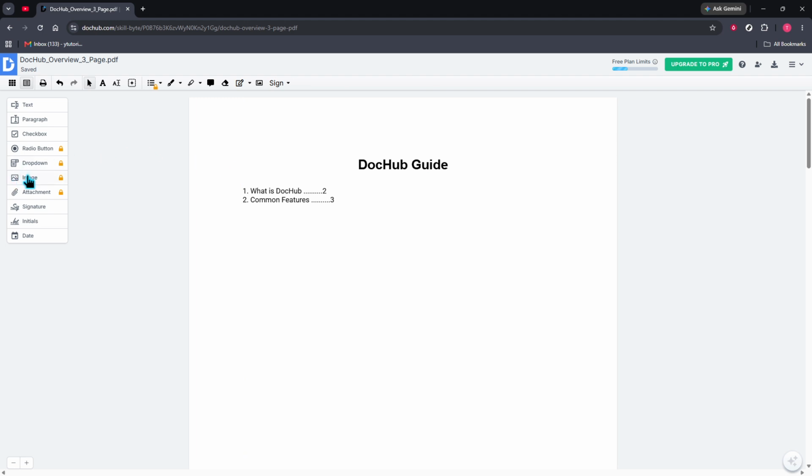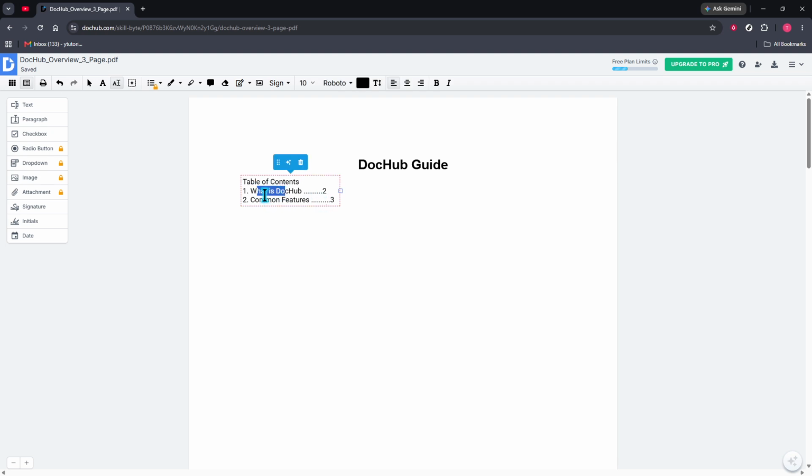This lets you add things like logos, photos, or other graphics. It's a simple way to brand a file or update visual content without recreating the PDF. For more advanced editing, there's also the Edit Text tool. This is a premium feature, and it allows you to click directly into existing text blocks and modify the text in place. That can save time when you want a more seamless edit.